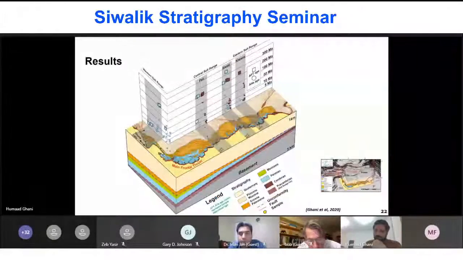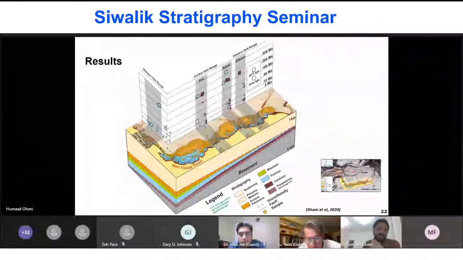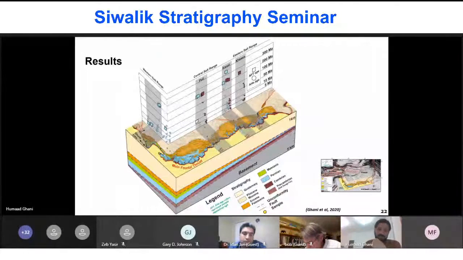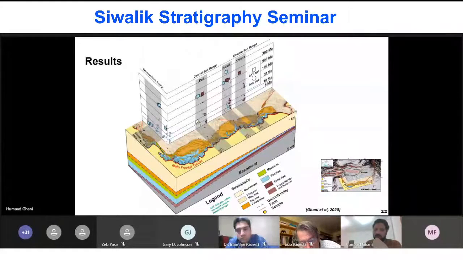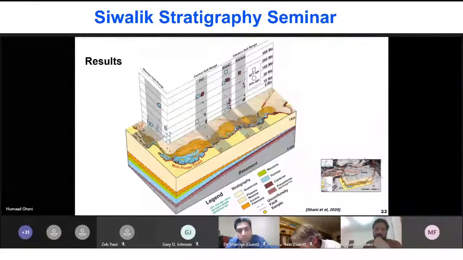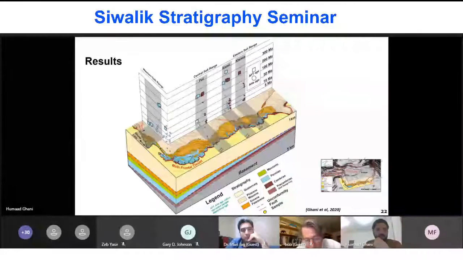What I got is that I was expecting 2 to 3 million year ages, but then I got a huge dispersion in ages, from 350 million years to 4 million years. What you can see here, these boxes are the apatite fission track ages, and the circles are the apatite helium ages. The color represents where I took the sample from. This is from the Cambrian Kussak formation, and these blue ones are from the Permian, like the Tobra, Dandot, and Warcha formations. And this is what I have taken from the Kamlial formation.